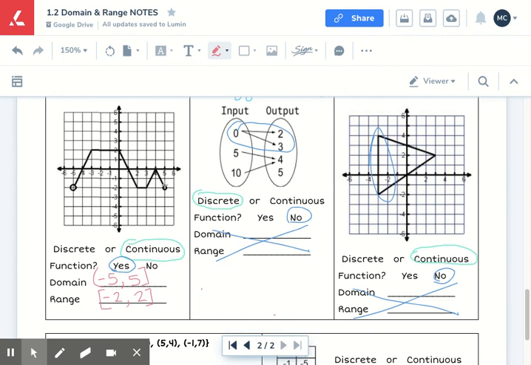Remember I said if it's included at least once, then you include it. So this one includes a solid dot right here, which is a very clear indication, but then it's also got this line here, which is also included. So it's actually included a bunch of times here. But really, it only had to be included once for it to be a bracket.